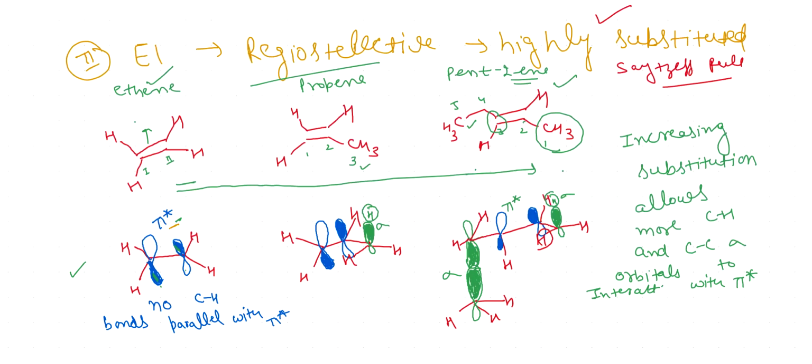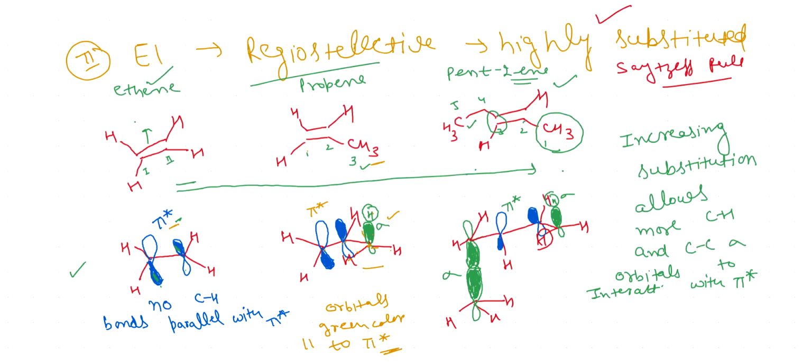Clear? See, in the second case, this is carbon number 1, carbon number 2. Between carbon number 1 and 2 there is the pi star anti-bonding orbital. And this methyl group, this is the carbon and this is the p orbital of carbon, and it is overlapping with one of the hydrogens of this CH3, and these are two other hydrogens. These two hydrogens I have presented in solid lines. Why have I presented this orbital in green color? I am showing in green only those orbitals which are parallel to the pi star anti-bonding orbitals. Look at this. This is parallel to this orbital. These two are not parallel to the pi star anti-bonding orbitals, so I will draw only those orbitals which are parallel to them.